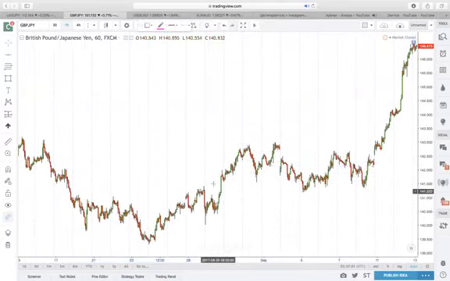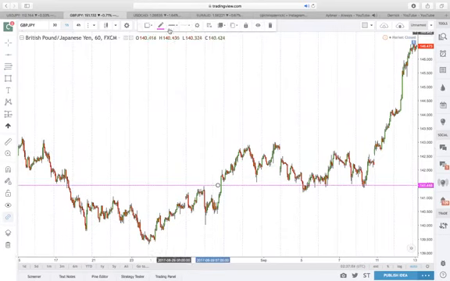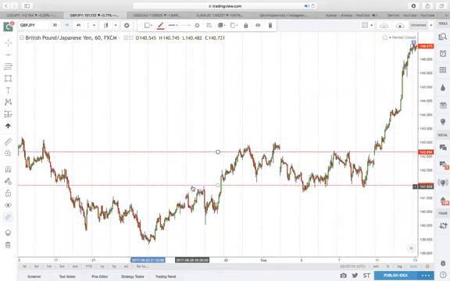Why would I be selling it if there's an area of support here? Okay, area of support. Here's an area of resistance. Okay, now when it broke this area of resistance, that's when, hey, this could be resistance as a floor. It never broke this area of support, so I'm not going to be selling it.